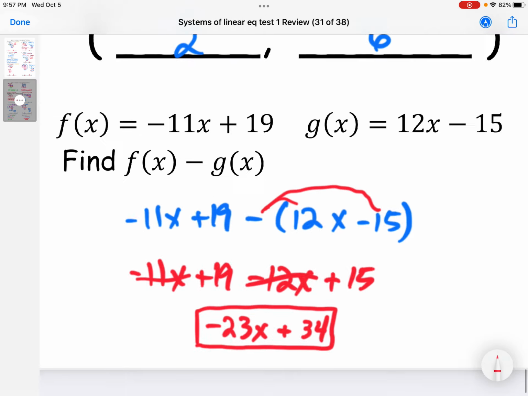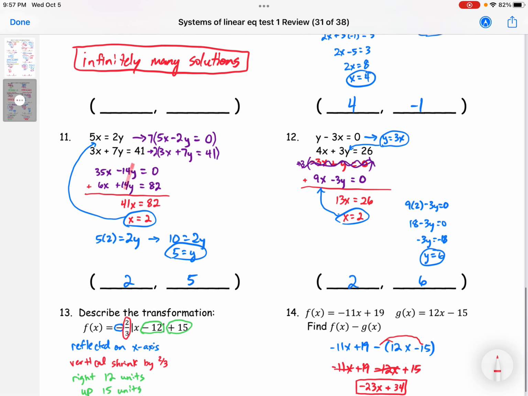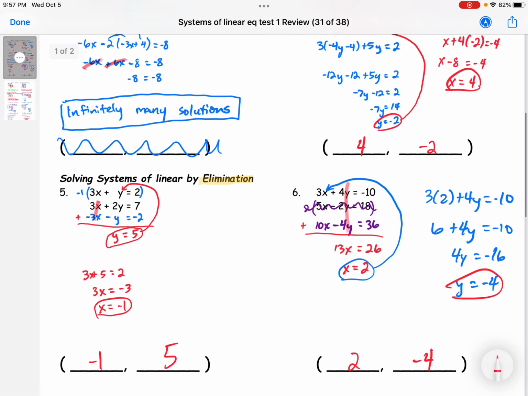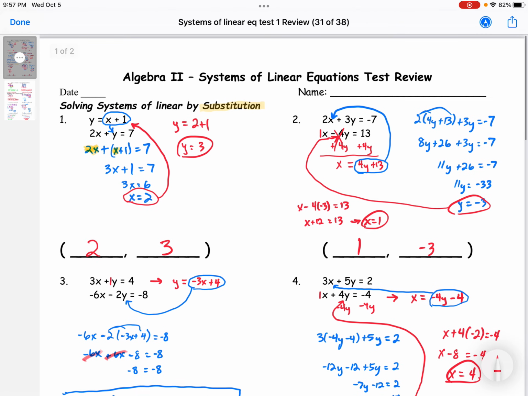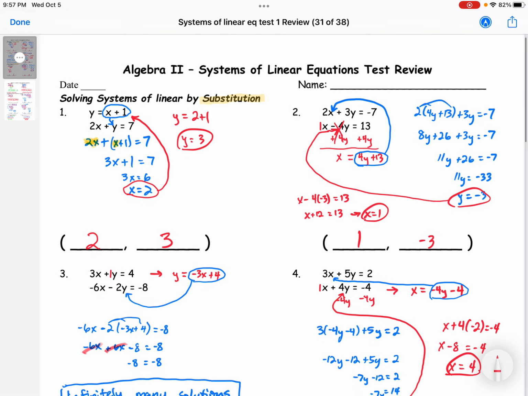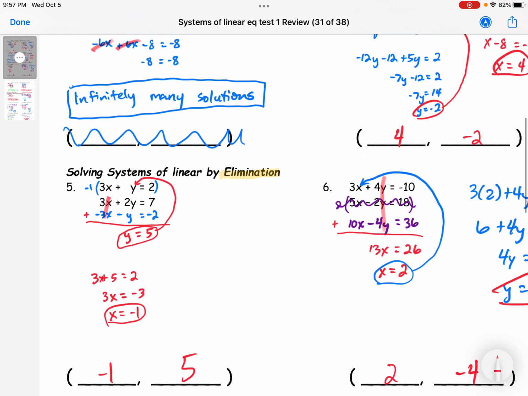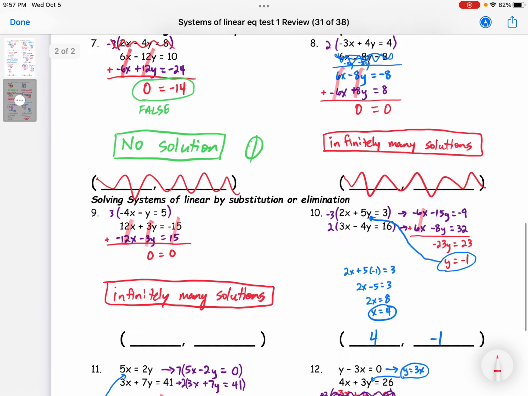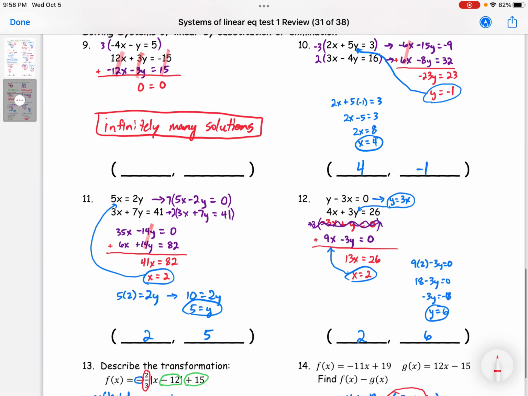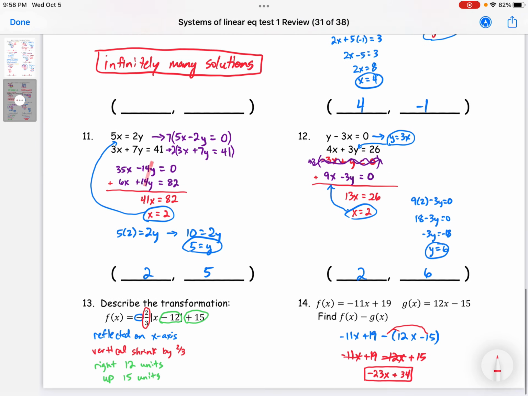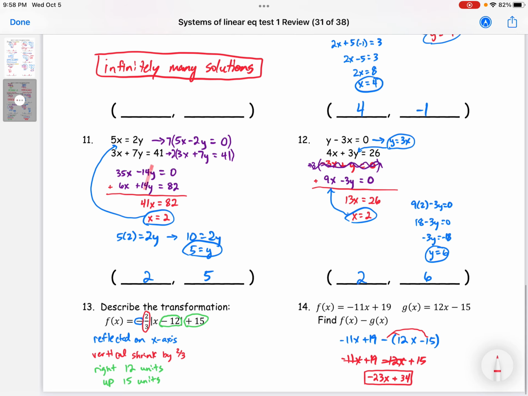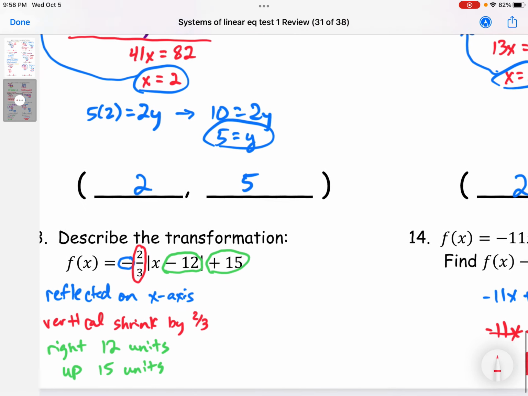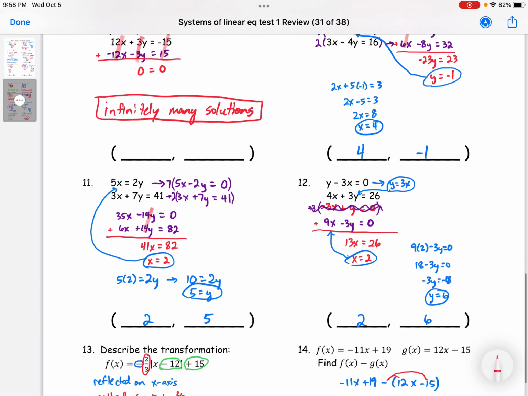That is our entire test review. Your test, when you actually take it, will be almost exactly like this. There will be some problems where you do substitution, some problems where you do elimination, and some problems where it is up to you to decide which one to do. It is all your personal preference on those ones at the end. And then at the very end, there's a couple of review problems, just like this.